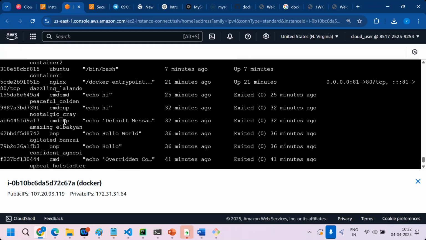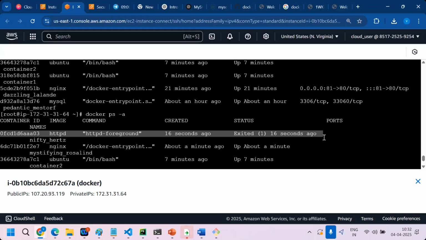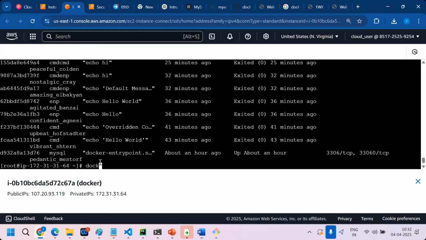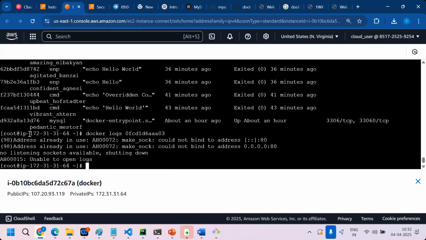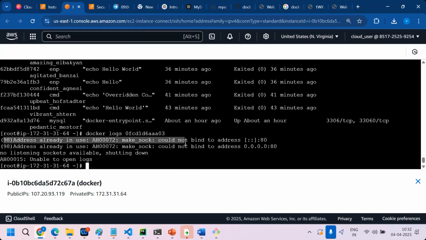Where is httpd here? Here, exited, created at the same time. Copy, check the logs. What is it saying? Address already in use. Which address? Port 80, localhost, right? So it's not possible to access, not possible to run. Clear what I'm trying to say?